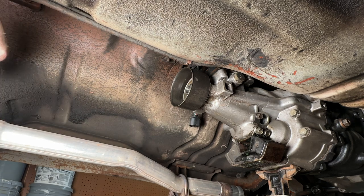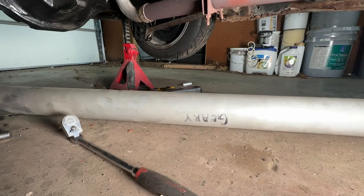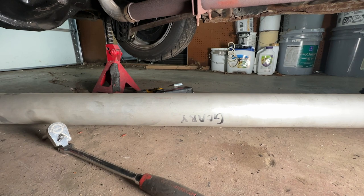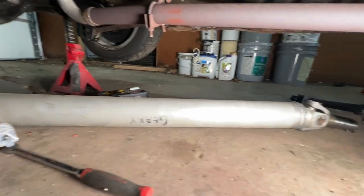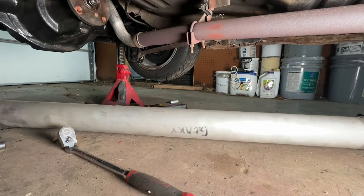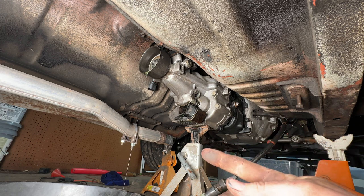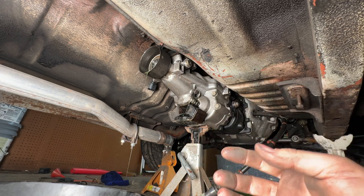You know what I like? Now, I know that the shop that made the drive shaft did this, and it actually is spelled wrong, which is even funnier. It's spelled wrong and it's upside down, but it says Gary, as in Gary Rod and Chassis. That's who requested that the drive shaft be made. I say that thing weighs no more than 12 pounds. It is awesome. Really cool. One piece, no more U-joint in the middle, just a single solid drive shaft. It's off now, and that means everything forward of here is disconnected and ready to slide out. While that drains, we'll go inside the car and take out the stick shift, which is not a small task, but we'll get it done.